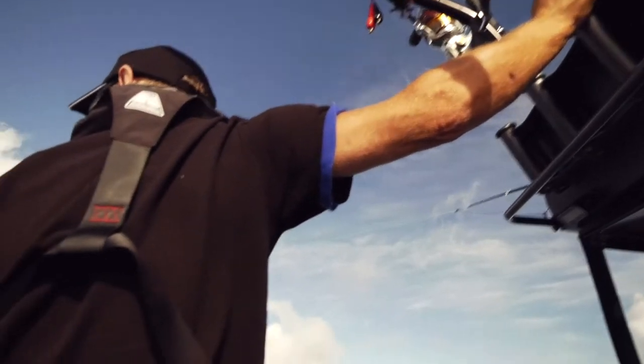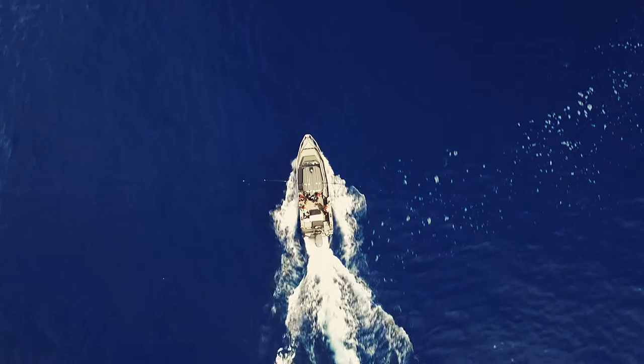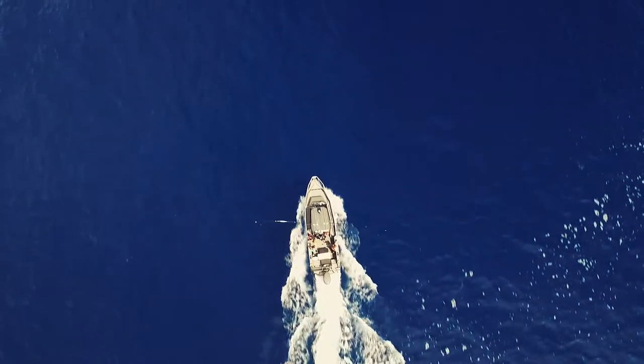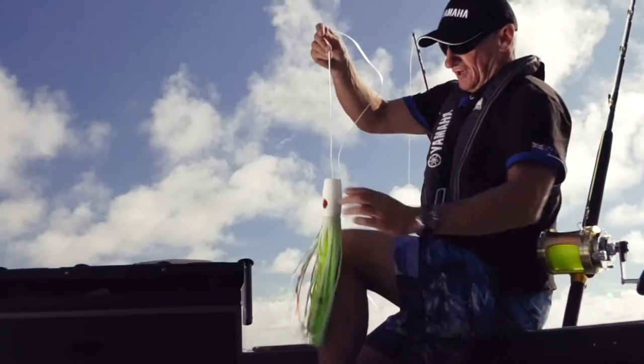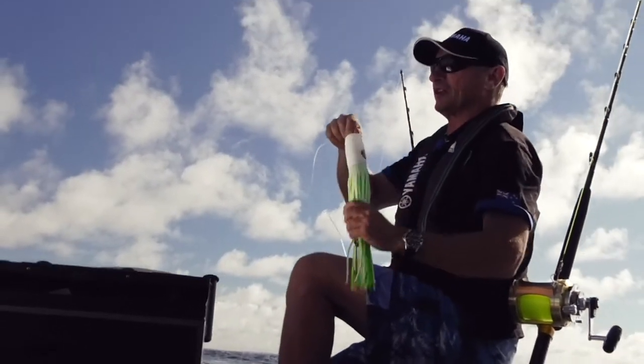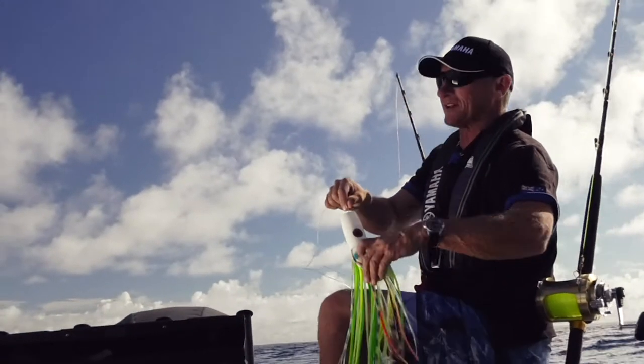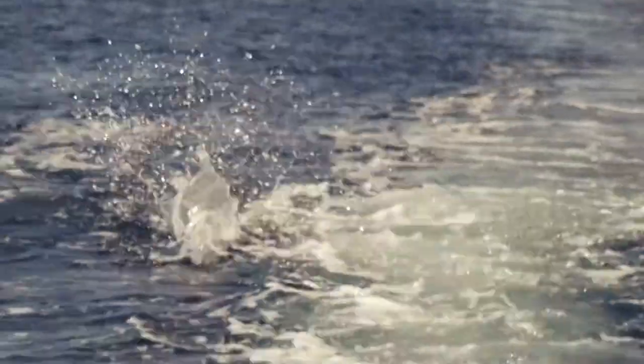Some guys read in books that you've got to troll at 8 knots. The modern runabout can't troll at 8 knots because it's just too fast, it's trying to plane. So we position our lures at a revs that the boat's doing okay. Most boats, if you're doing about 1900, 2000 revs, you're towing at about 6.5, 7 knots, which is plenty. A lot of guys read books and say you've got to be doing 8 knots. Well, you simply don't have to be.